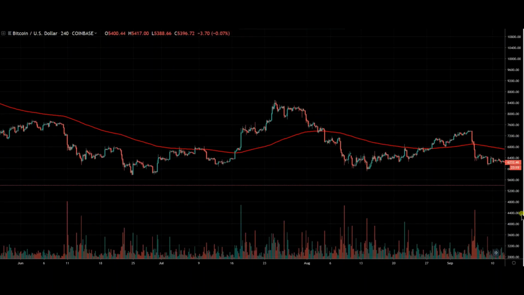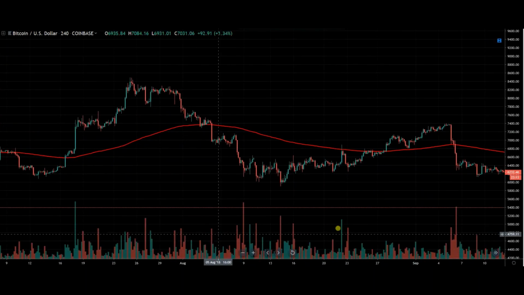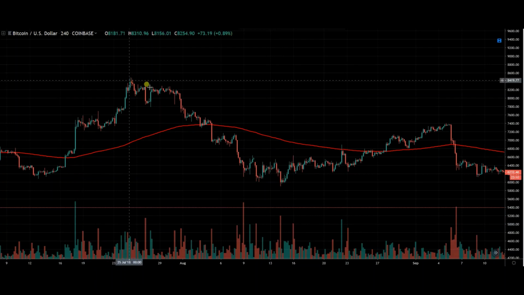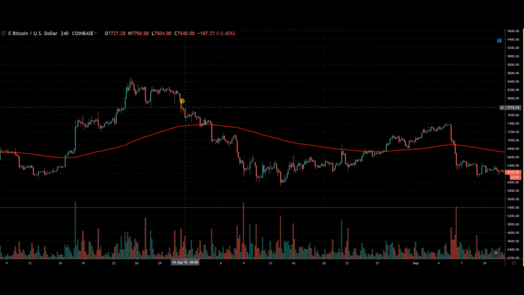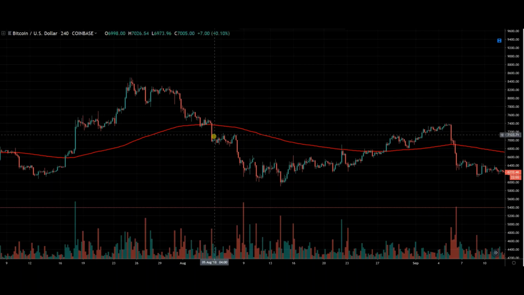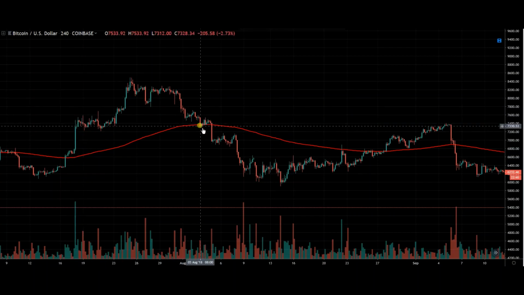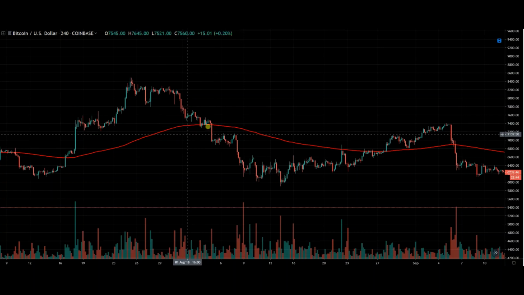Now here, I think, guys, is the first time it failed. Unless I'm forgetting one, but if you look at this, price got into the moving average, and you would be looking for a buy. I think I actually lost money on this trade back in August. I remember it. It blew through it and I got stopped out. But anyway, you can see here the first touch of the moving average on a retest, it failed. I think that's the first failure.